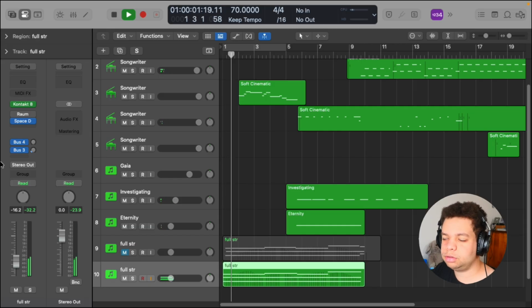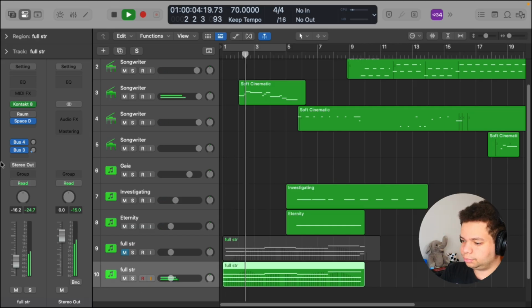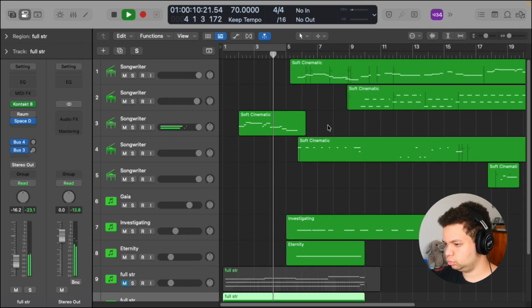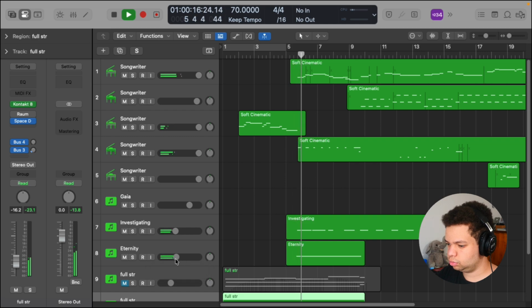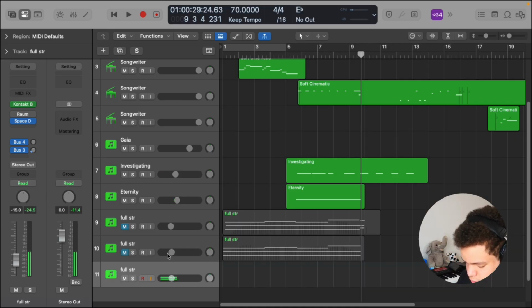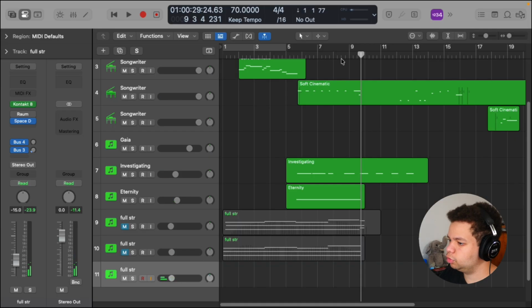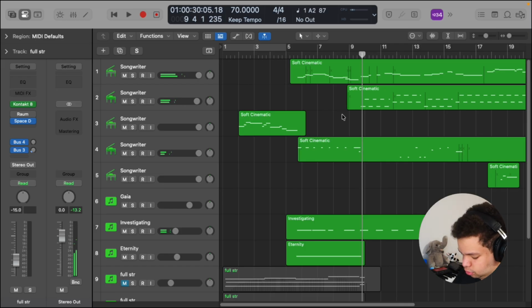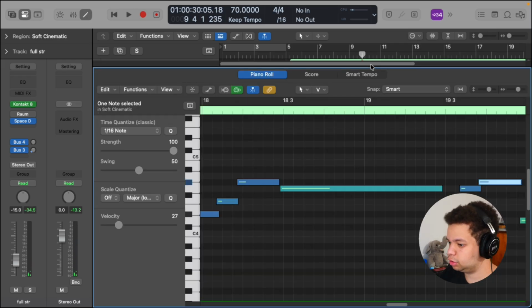Okay, right there is where I need to figure out what other chords I want. What's the next part sound like? I can just look at what note that is.